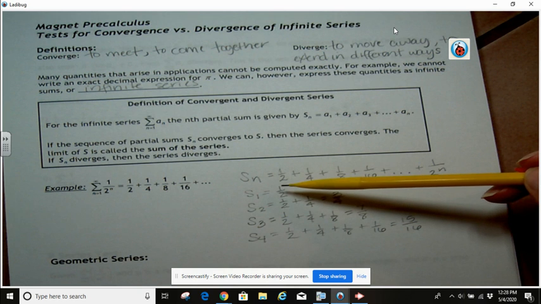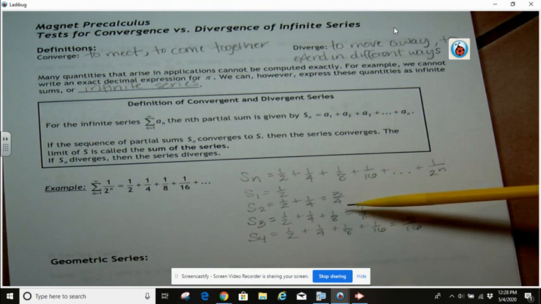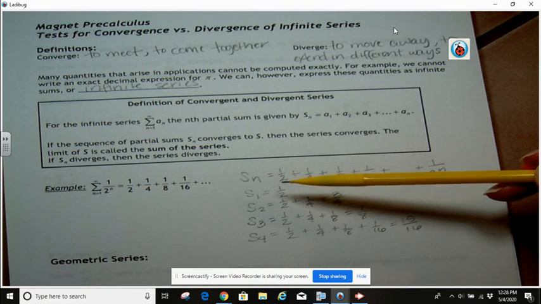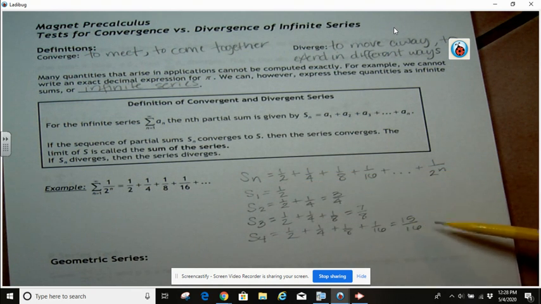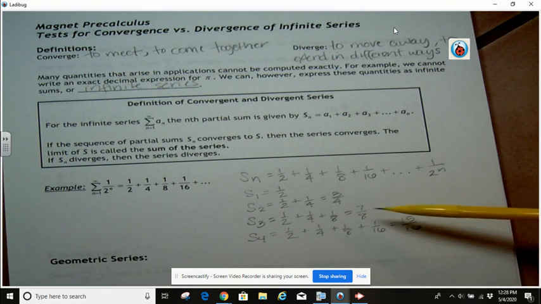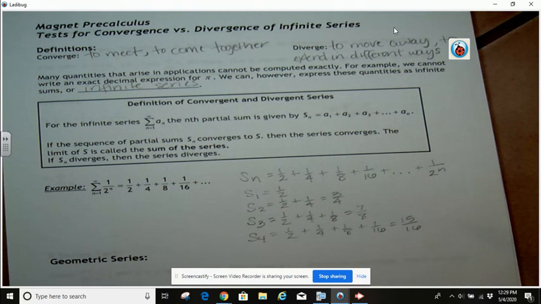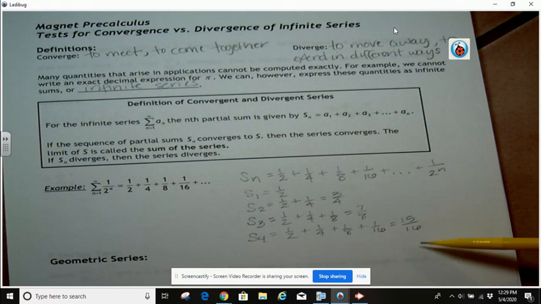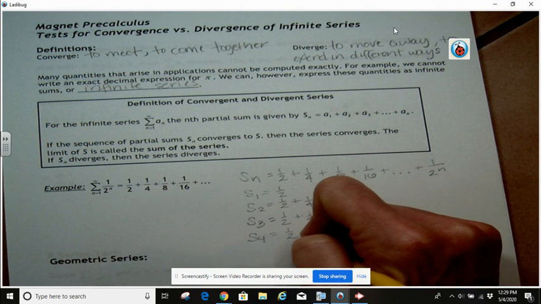As the difference between the numerator and the denominator is 1 every time, but the value of the numerator and denominator is increasing, then, so this is 0.5, 0.75, and if you work out these decimals, you'll see the decimals are getting closer and closer to 1. And so as you keep adding another term onto the end, you'll just see the next thing. If I went sum of the first 5 terms, then the denominator would be 32, and my sum would be 31 over 32. Okay, so we can see this pattern here, that it's getting closer to 1.